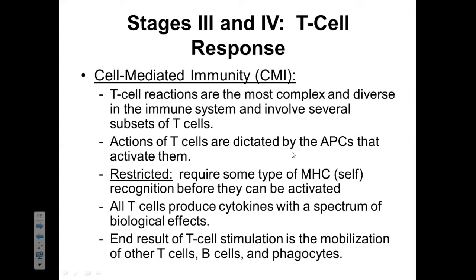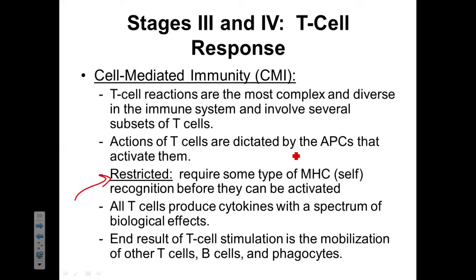When we focused on our B cells, we focused on our humoral or blood immunity. Our T cell reactions are very complex and diverse. There's a lot of T cells out there, and most textbooks, this one included, don't necessarily do it justice. We have lots of subtypes of our T cells. The actions of our T cells are always going to be dictated by our antigen-presenting cells, or a gamma delta T cell.